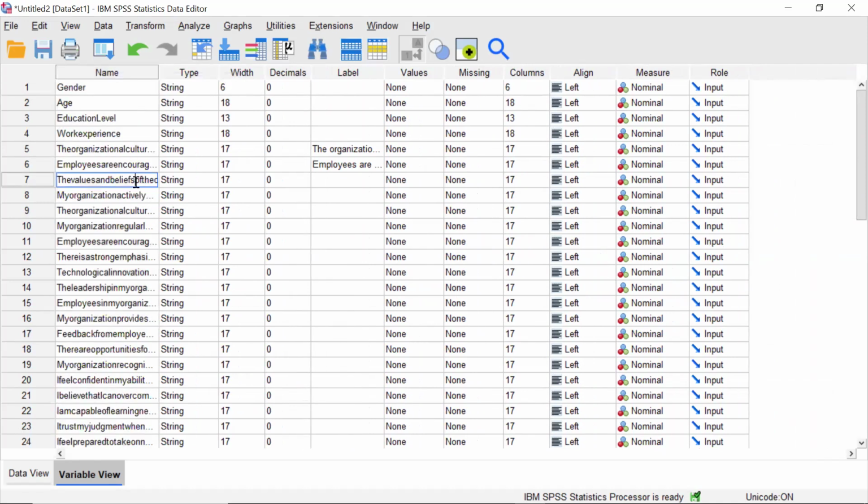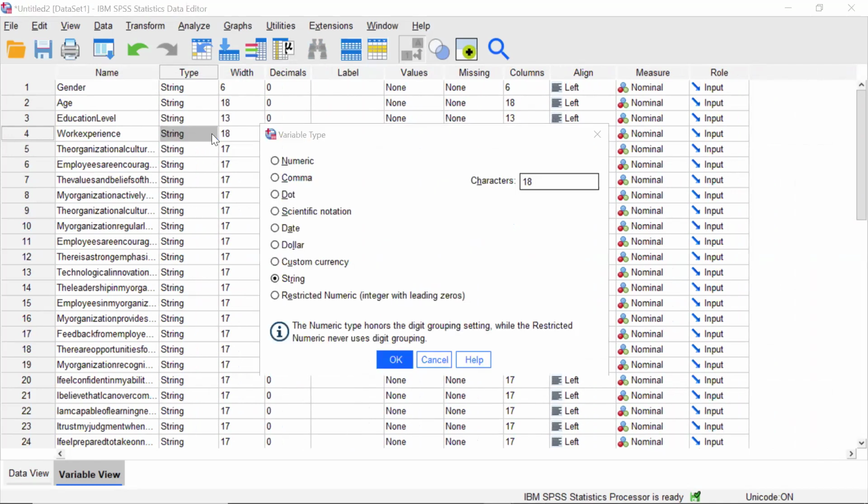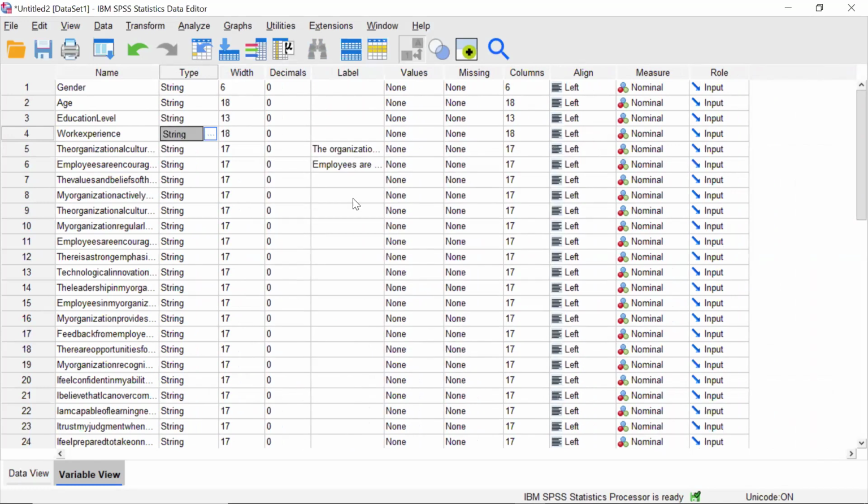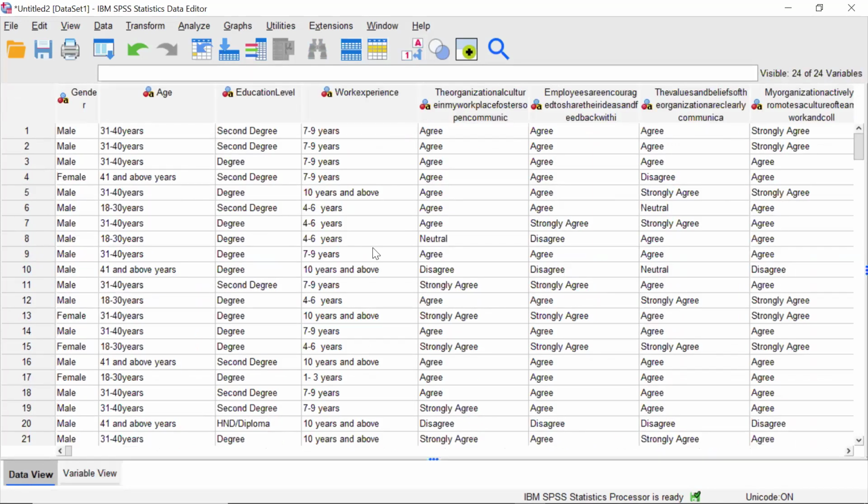But when you come to the main question, because we are going to do quantitative analysis, please, you cannot use strange data to do quantitative analysis. All the data must change to numeric. But if you mistakenly go and click on numeric here, and you click on OK, and you come to the data view, that particular question, the answer the person provided, all of them will be cleared from the work. I repeat, all of them will be cleared, and it will give you a question mark, meaning you have lost your data. So please, that is not how you go about it.